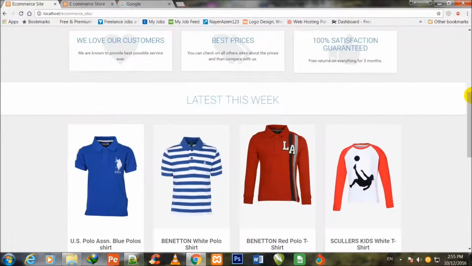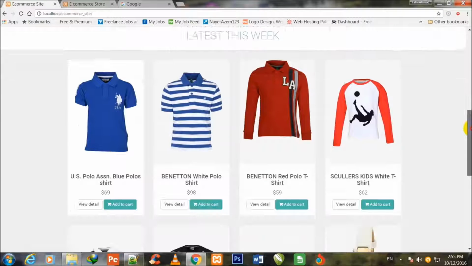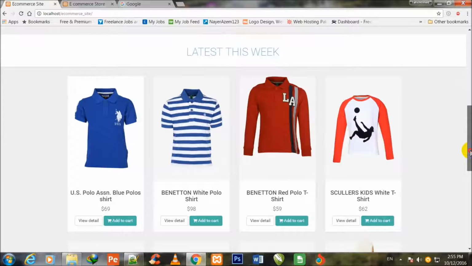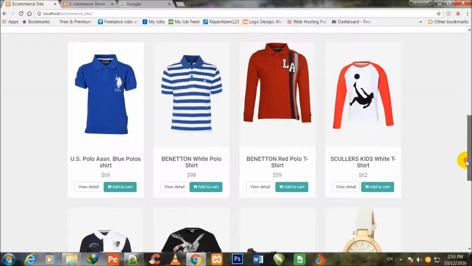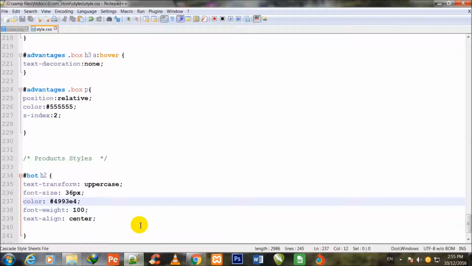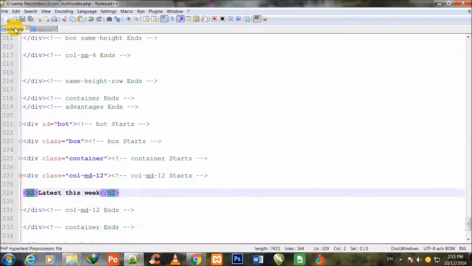So friends, now I am to make this section. These four boxes are to be shown in the browser, in our theme. So for this purpose, I go to my code editor, and obviously I will first start my work on the index.php page.